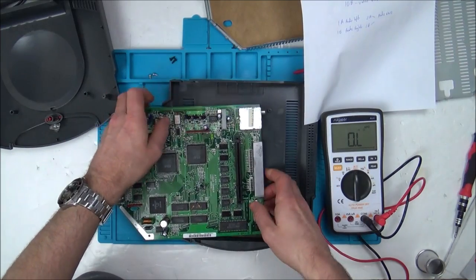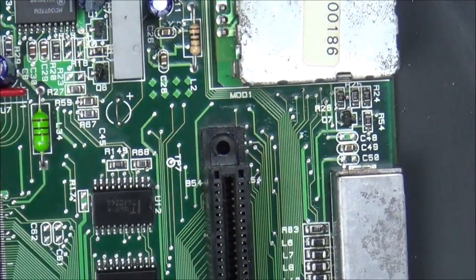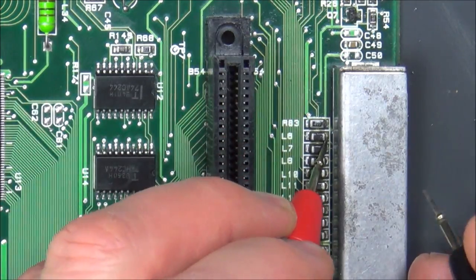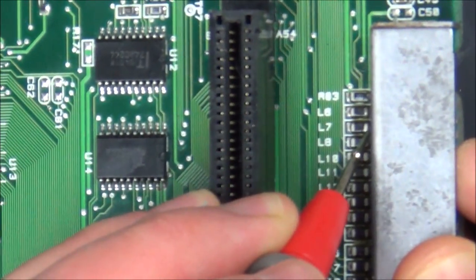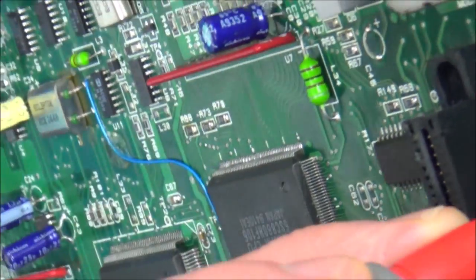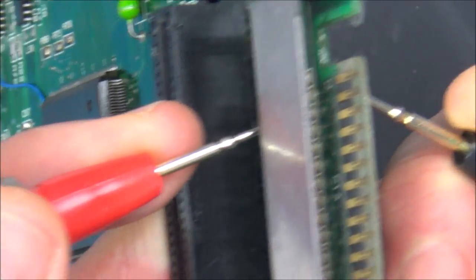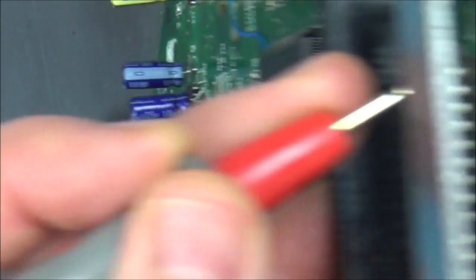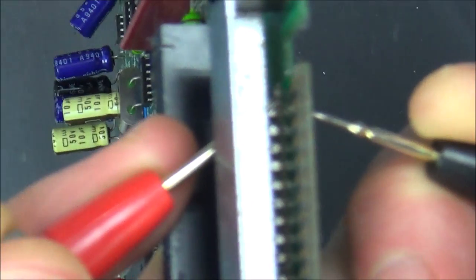Let's just double check now that 11, that L6. Let me just see if that is going to the same, going to 11B. So let's go to L6 here on this side of the capacitor. I'm just going to rest it on here. Let's see if it's coming up on here. So where are we? 11? Yeah, 11B. 11B and L6. Yes, it is. So I can take it from either of those places, yeah?